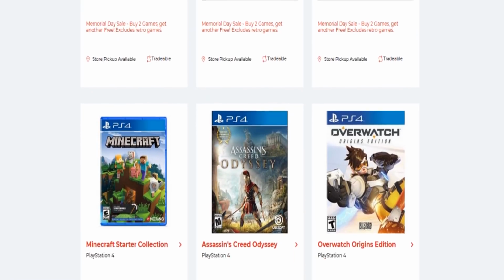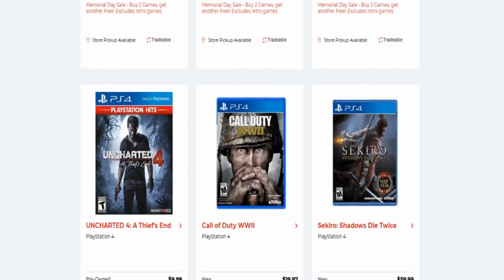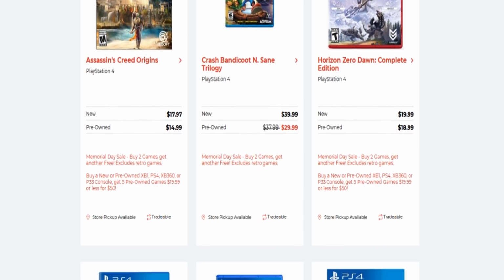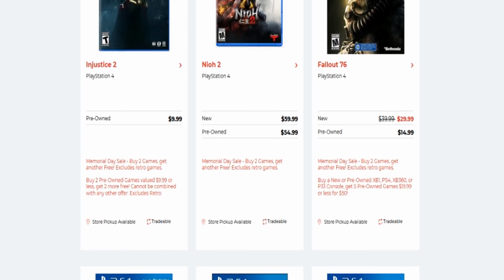Team Sonic Racing is on there. One Punch Man, A Hero Nobody Knows. My Hero One's Justice 2. Borderlands 1 Game of the Year Edition is there. Bayonetta and Vanquish 10th Anniversary Bundle is there. Mega Man Zero ZX Legacy Collection is there. That hasn't been going on sale much, so that is definitely a good pickup in conjunction with the sale.